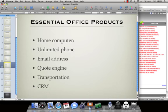The reason for that is twofold. One, it's a lot of money to start off spending. Two, you never want to rely on technology at a client's house. You don't know if their internet's down. You don't know if they even have wireless internet. You don't know if the site's going to be down once you get there. If you base your entire sales presentation around a quote engine working at a client's home, you eventually are going to set yourself up for disappointment. Always bring a paper backup, even if you do bring electronic media.